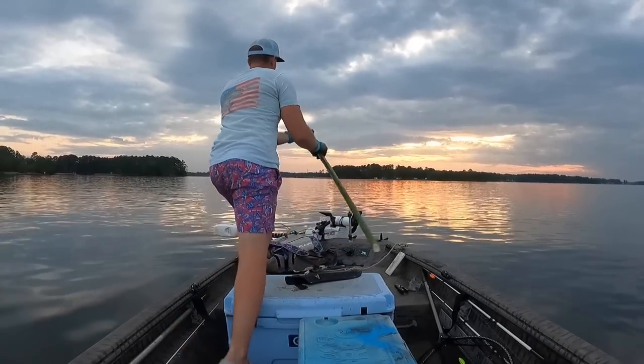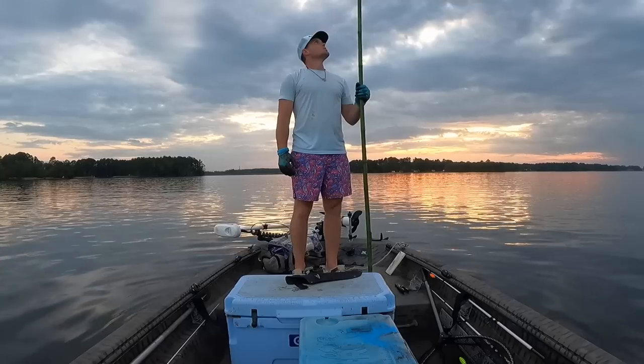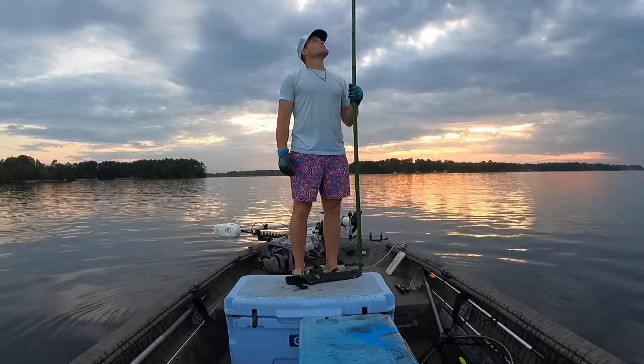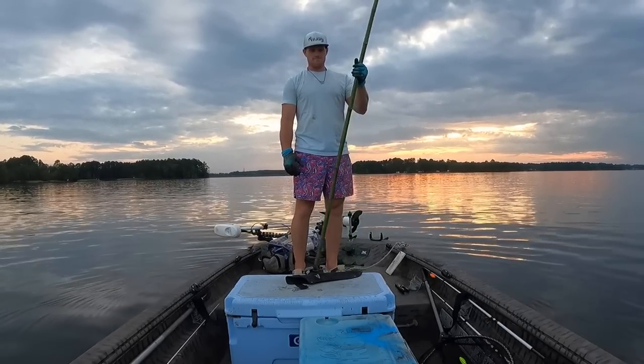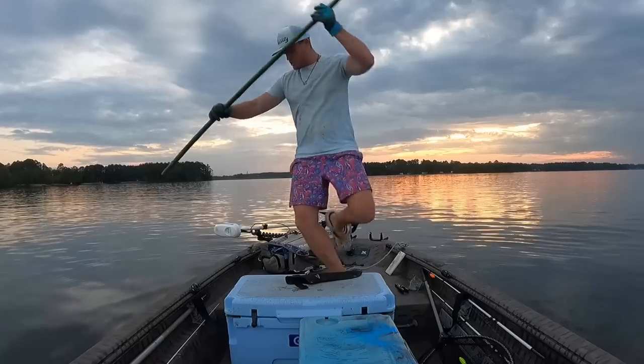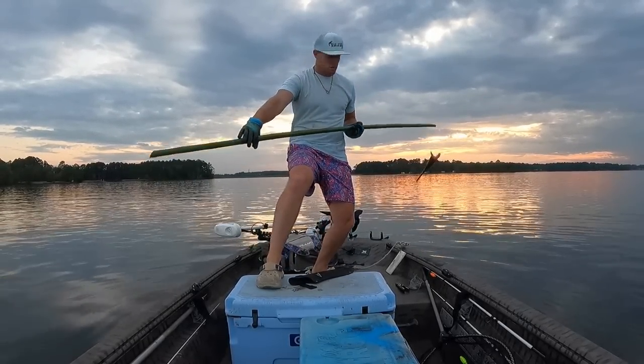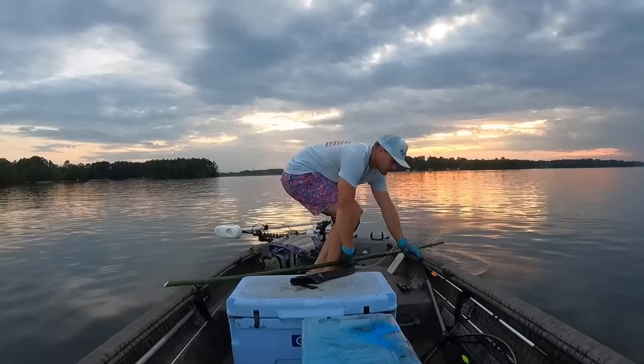This is a pretty long spear, too. I'm about 6 feet in the Crocs, and it's about an 8-foot spear. Let's get down to business to defeat the Huns. Oh, shoot. There goes my hand.